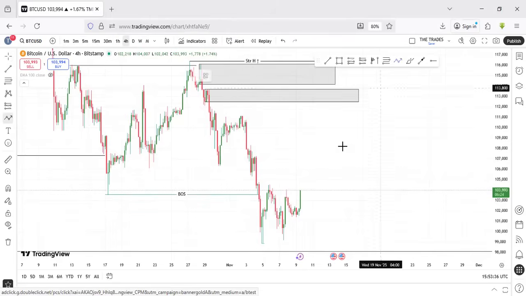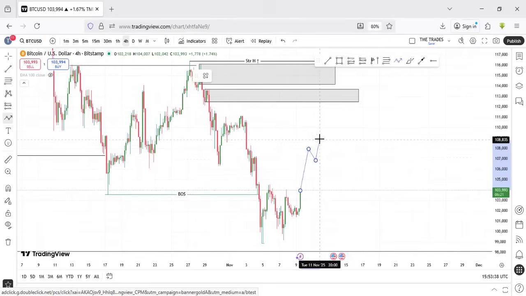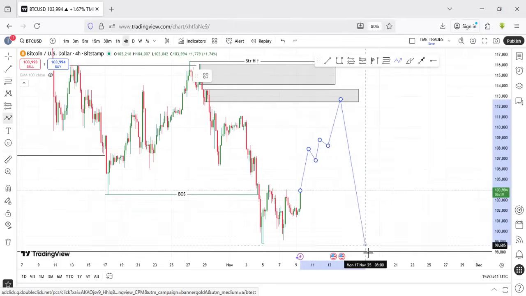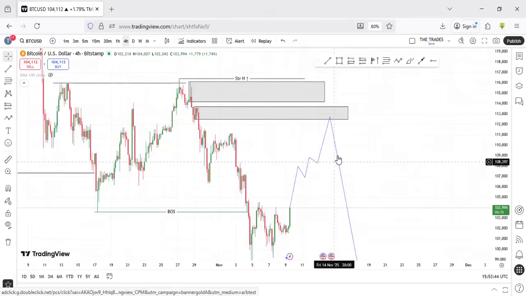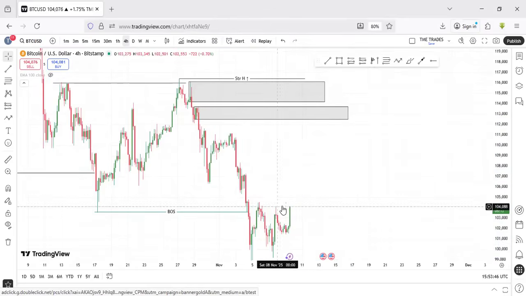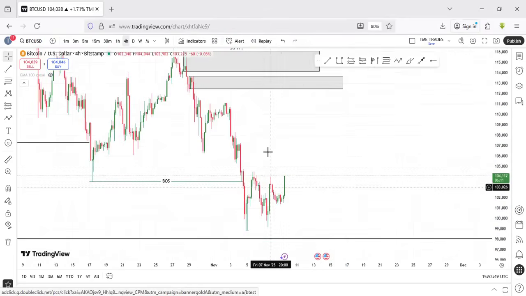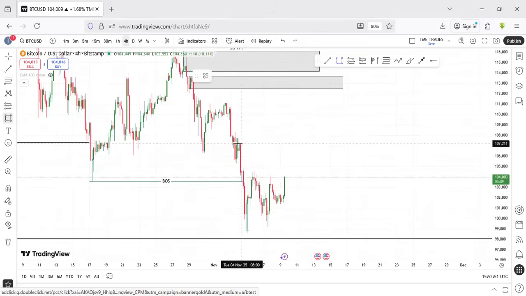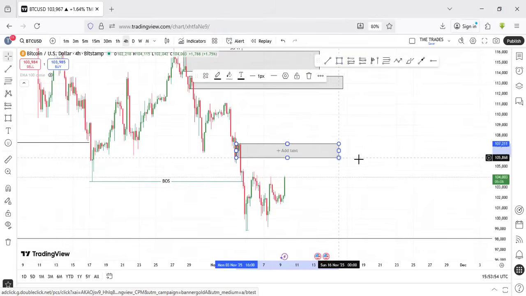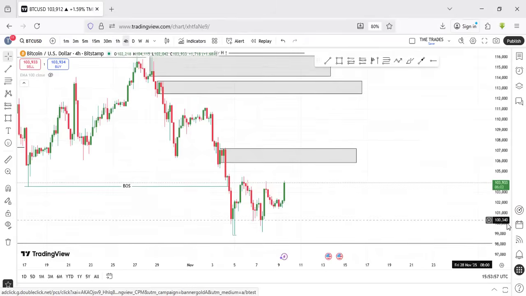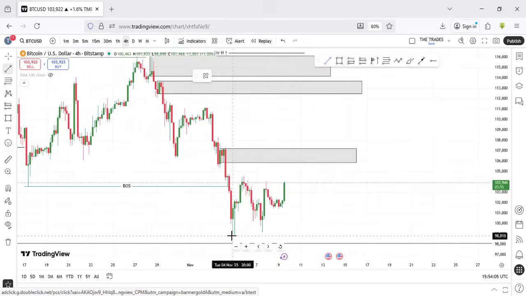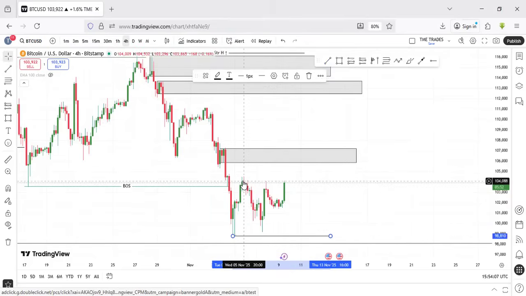So what are we expecting? We are expecting market to come to this particular place before any continuation to the downside. So in this coming week, if we are going to be looking for more opportunity, unless liquidity is created here, because I'm also seeing a very good valid order block here, but in my own strategy and in our own system, at least one internal structure has to be cleared, right? This high here did not create any lower low, else I would have been considering it to be taken out only. But in this situation right now, what are we expecting? We are expecting it to be what? Cleared.